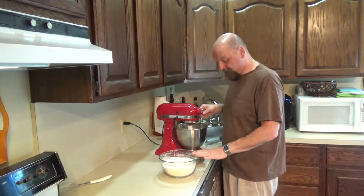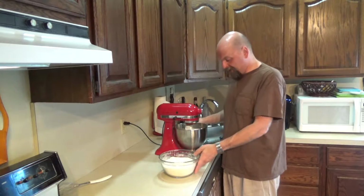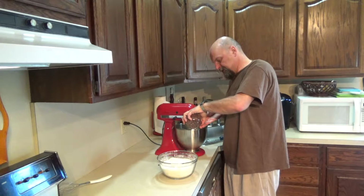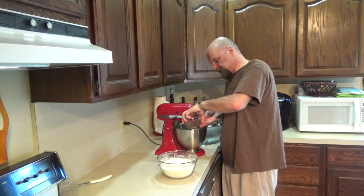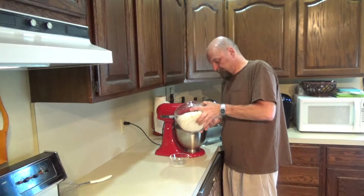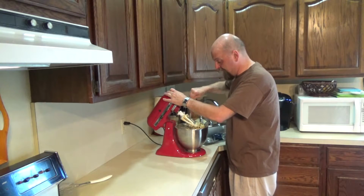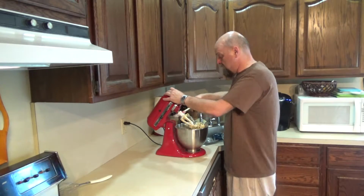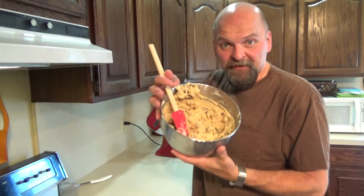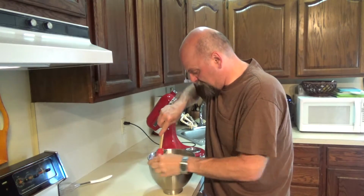Now you're going to add your flour and your chocolate chips on low speed, just to combine. We don't want to overmix our batter here. So little by little, we're just going to add our chips and our flour. That's it. It took about 2 minutes to really mix this together. Mix it on slow, just until it's combined, and you have the perfect chocolate chip cookie dough batter you would expect.